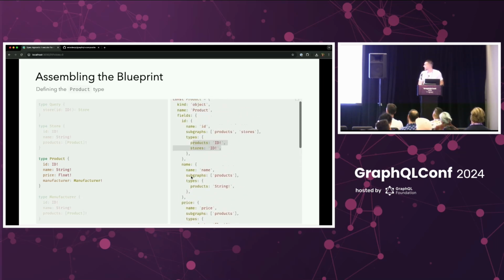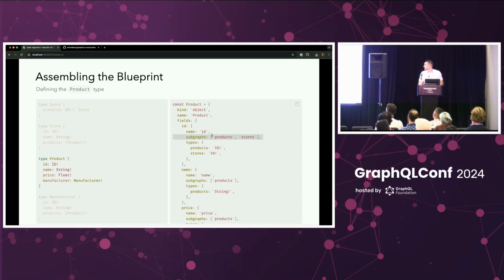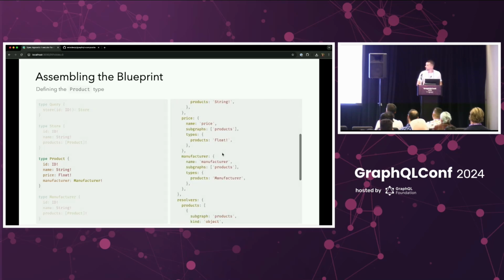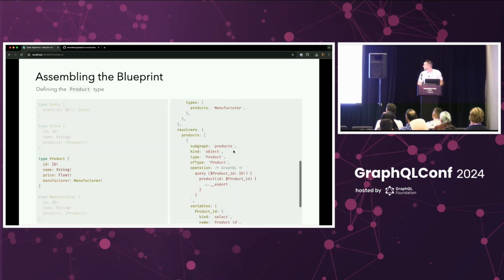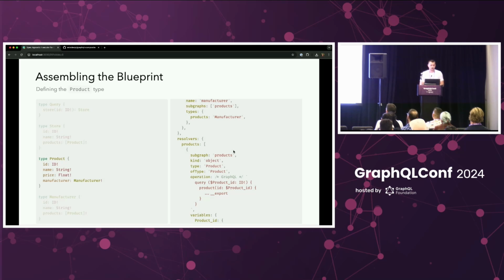The reason why this ID is available and why you define the availability in multiple subgraphs is to tell GraphQL Composite where you can use this ID from and how to resolve if you are coming from one of those subgraphs. Finally, you would define a resolver for a type. So here we are defining a resolver for the product type on the product subgraph.